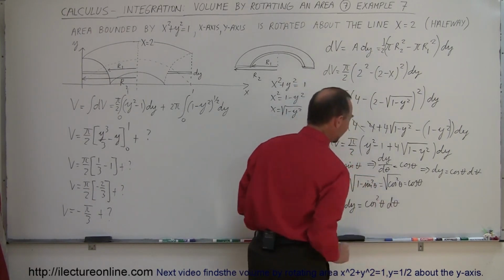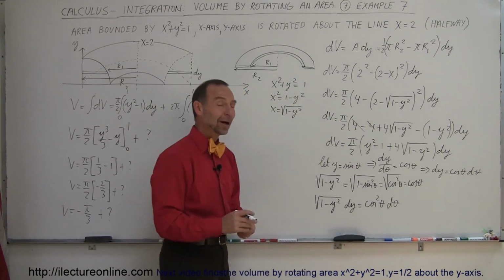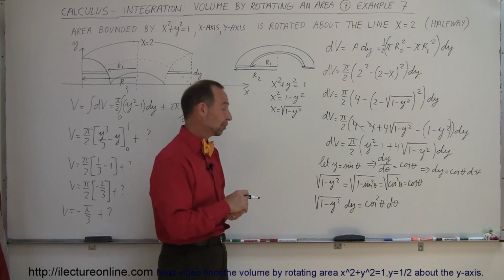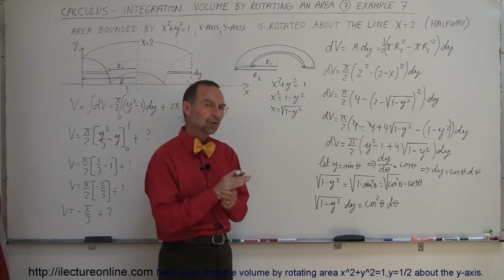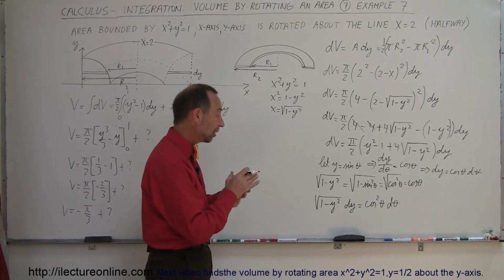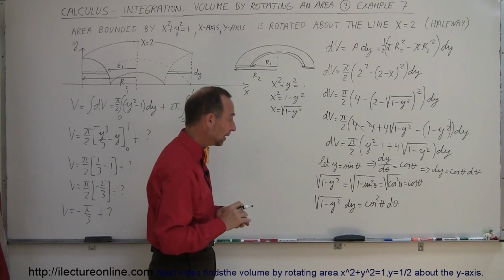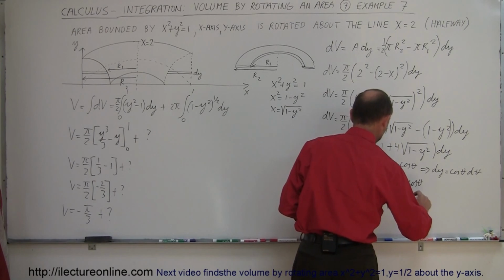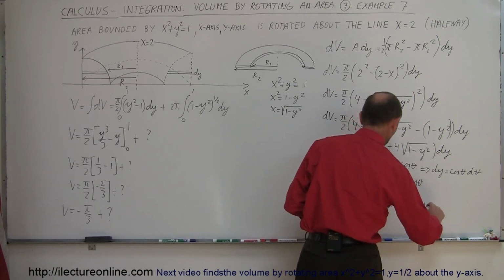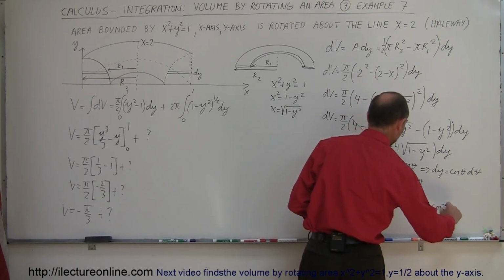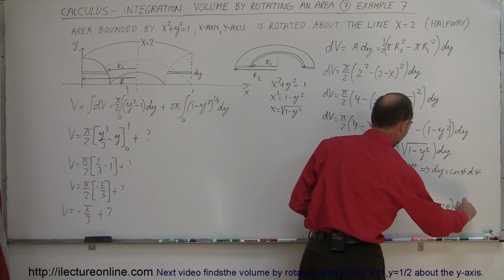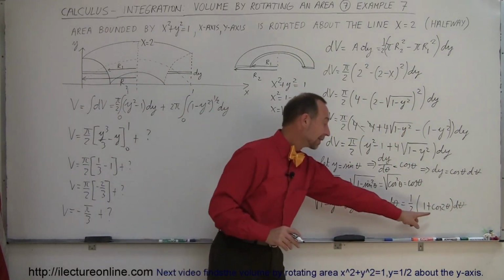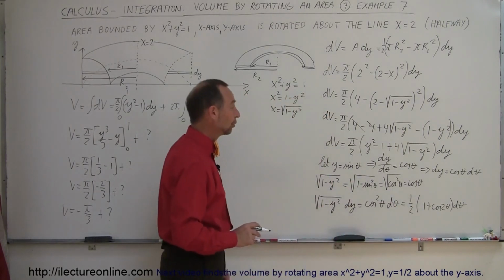So now I have another problem. I don't know how to integrate the cosine squared of theta, so now I need another substitution. Or not so much a substitution as a nice trig identity to get rid of that. And so we say, oh, I know what that is. That is equal to 1/2 times 1 plus the cosine of 2 theta, and I still have the d theta there. Now that's much better because I'm able to integrate this. That's not a bad integral to integrate.